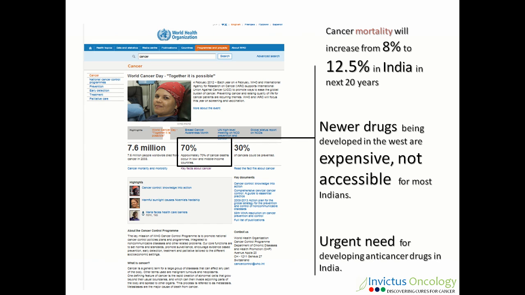The treatments that are currently available are very, very expensive, and the newer drugs are mostly developed in the West, so they don't really take care of the Indian constitution, because the way our genes are expressed could be quite different from those in the West. The drugs that we are still using here are either directly obtained from there or cheaper generic versions, and we really don't do much research on what would be the ideal therapeutic regime for a cancer patient in India. So there is a huge unmet need for developing anti-cancer drugs in our country.